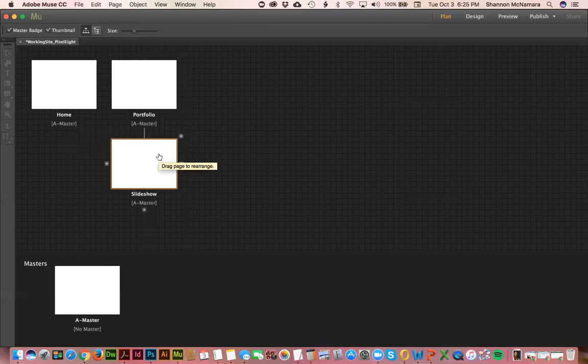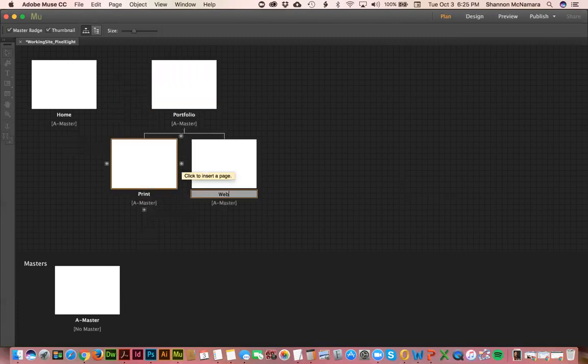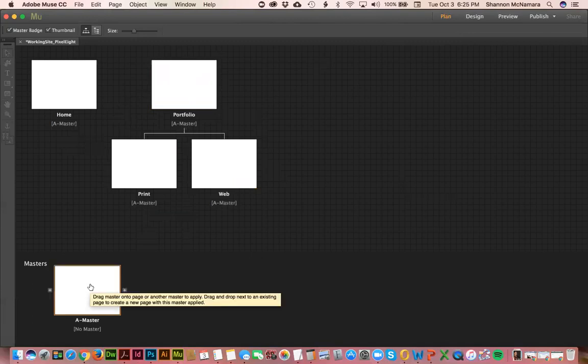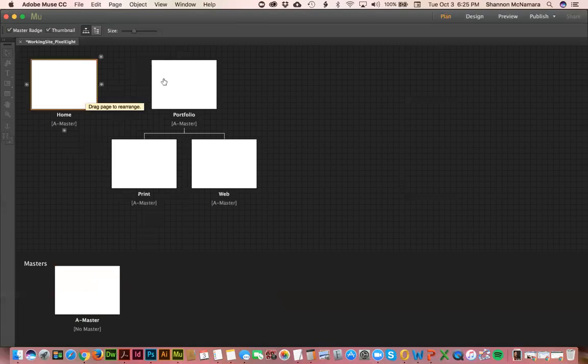This would kind of be a random thing to do, but let's say you had a portfolio page and you had print pieces, and then you also had web pieces, and you wanted people to be able to navigate to either your print work or your web work, that would be a better use of doing a page off of this. And then you'll notice that when I set up my navigation widget in my master page, it's going to have all these links exactly where they're supposed to be located. So I'm just going to leave this like this.